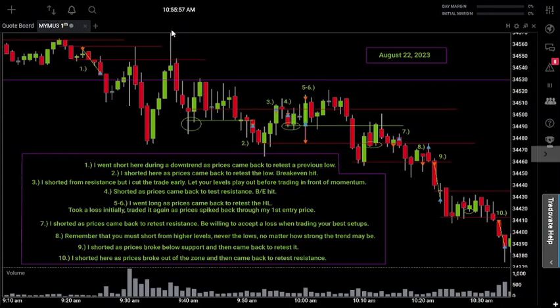So once we push back up, we see prices pull back down, get back down below yesterday's closing price. And from that point, once they broke back down below it at 9:40, they never got back above it. And whenever you're looking at yesterday's closing price and you see that prices are having a tendency to stay below that price throughout the session, that tells you that more than likely it will be a downtrending day. So always keep that in mind when you're analyzing yesterday's closing price. If it's above it, more than likely it'll be an uptrend. If you're below it, more than likely it'll be a downtrend.